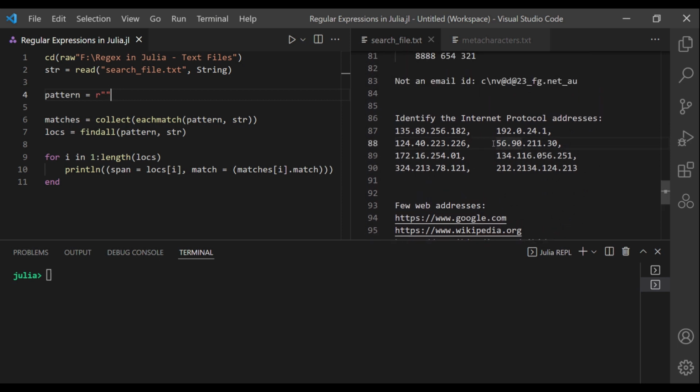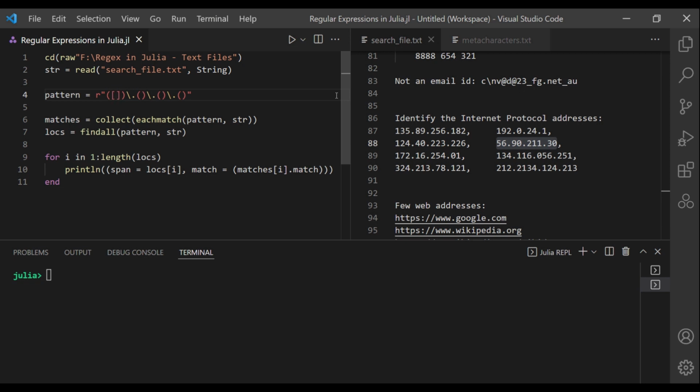An IP address, specifically a version 4 IP address, consists of 4 numbers separated by dot. Each of these numbers ranges from 0 to 255. So to match these numbers in this format, we can write the regex in this way. 4 groups of digits to capture, which are separated by 3 literal dots here, here, and here.